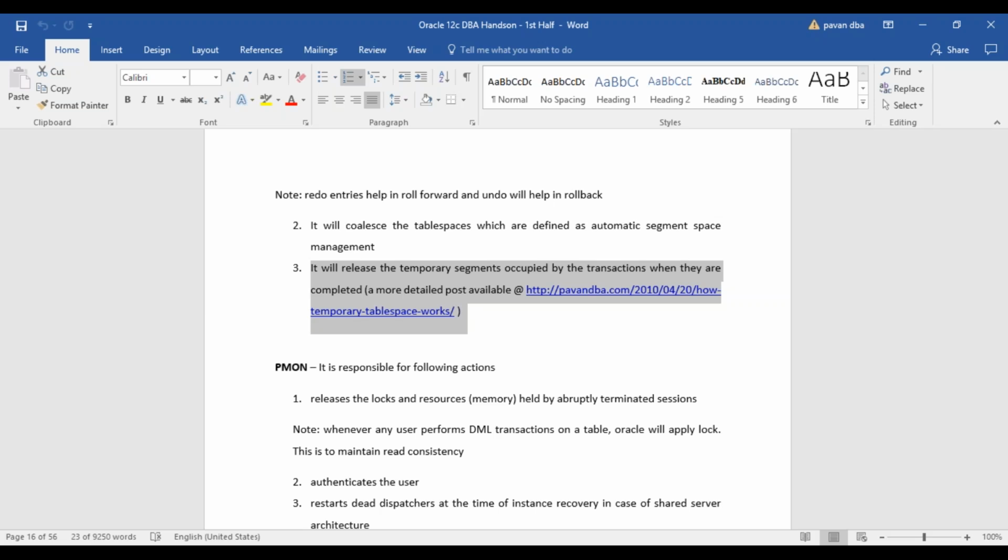Then user B wants to use the temporary table space. So before giving it to user B, SMON is going to clear the data in the temporary table space with respect to user A, and then it will give it to user B. So basically the cleaning up of the temporary table space is taken care of by SMON itself.